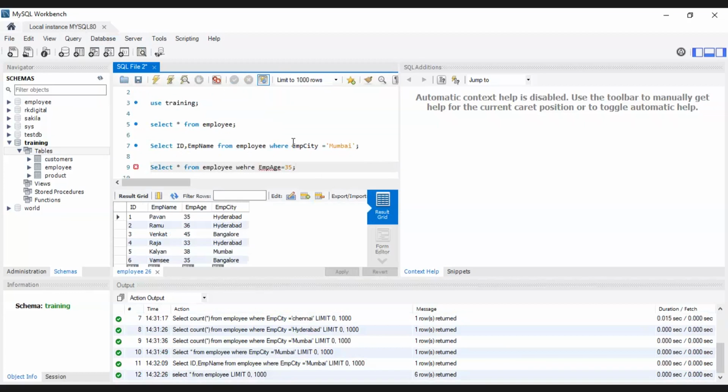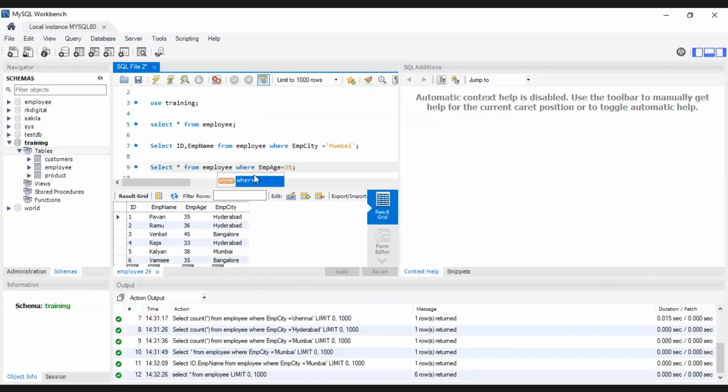In this case, you need not put the number in single quotes. When you are using text, you have to put it in single quotes. When you are doing it for numeric values, you need not put any quotes around the numeric digit.